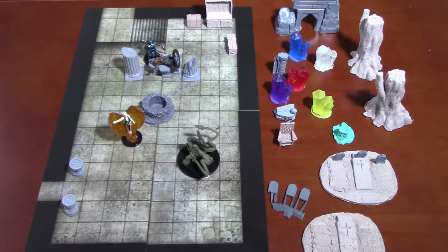These add a lot to my experience, and I've even used them in other games. Like I've played with them with Gloomhaven. I have treasure chests that I've thrown on the maps. Instead of using just the little flat tokens, I use a three-dimensional treasure chest and crates and stuff like that. So it's a great way to add more depth to anything, RPGs or board games that have grids and hexes and stuff that you want to throw cool pieces on.